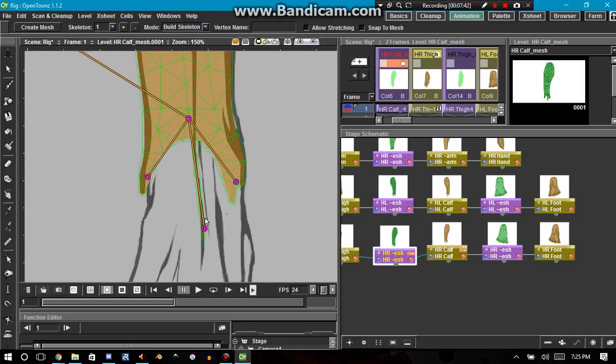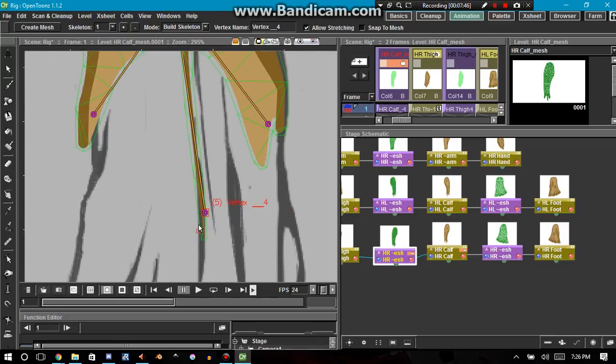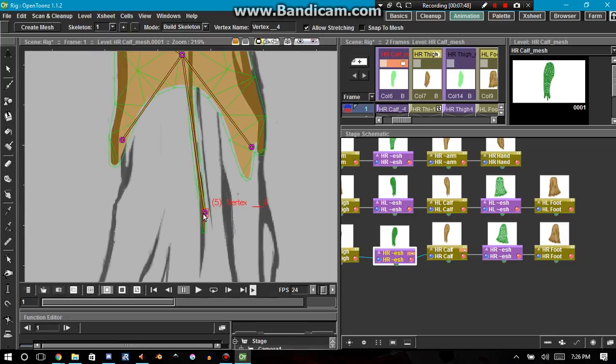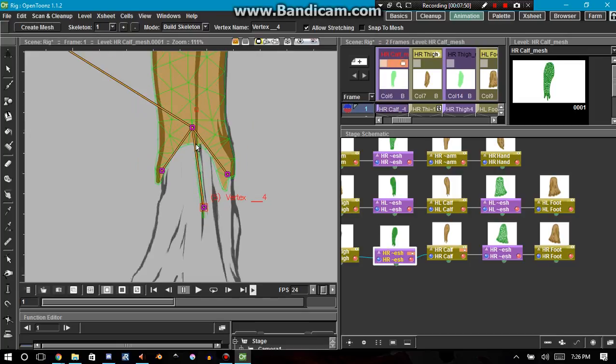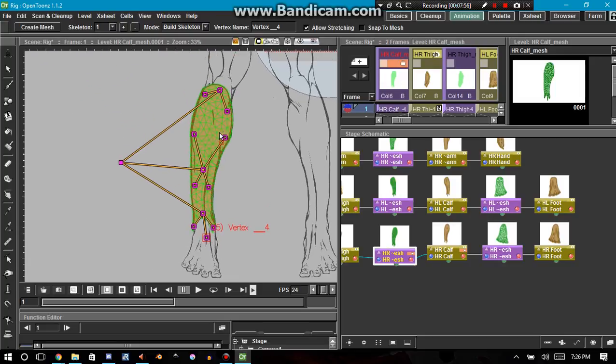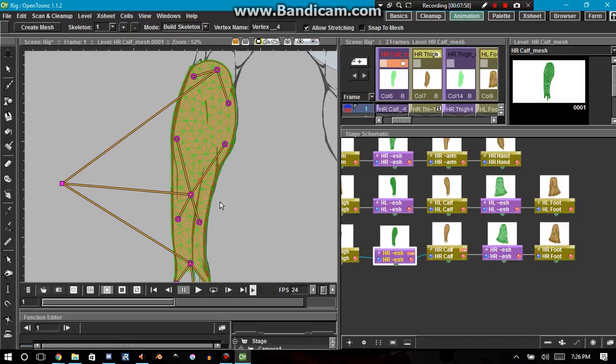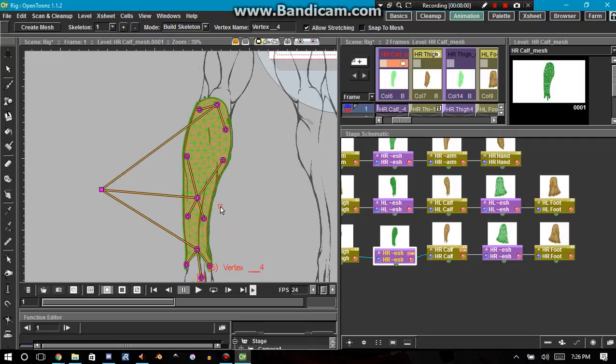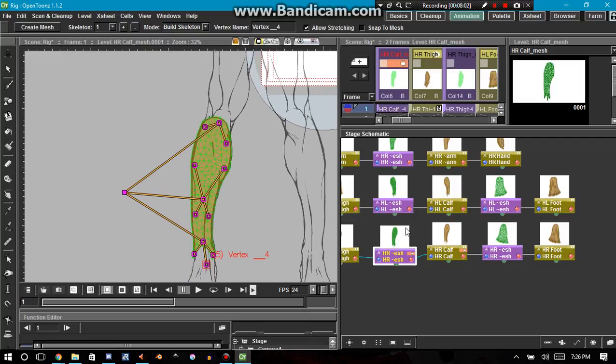Now, under build skeleton, this specific vertex is only so that I can influence this one little line here. If you don't have any lines that extrude past this point right here, you don't necessarily need that one, but it just gives me a little bit more control over a little mistake that I had. That pretty much concludes it, except for paint rigid. You can see just the edges are rigid with a gooey center.